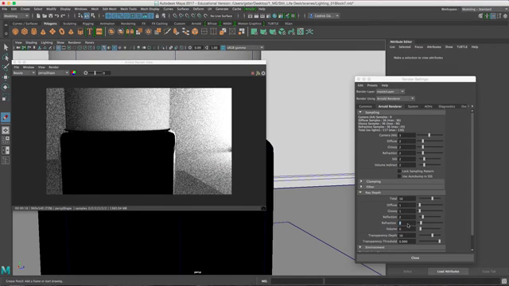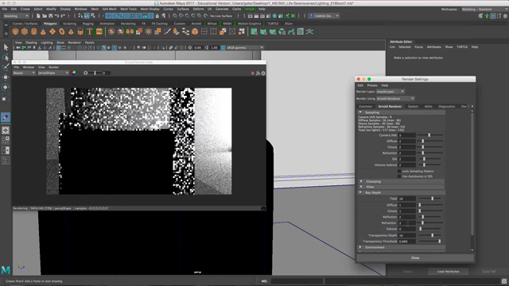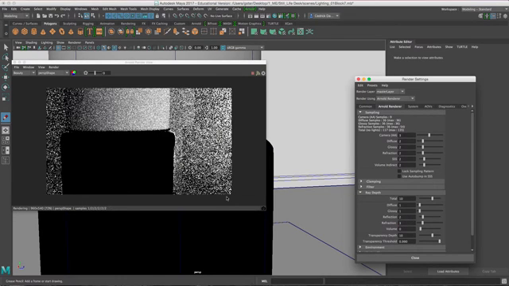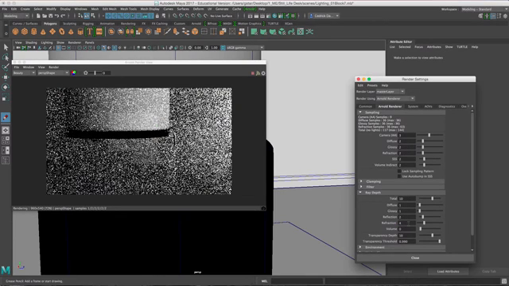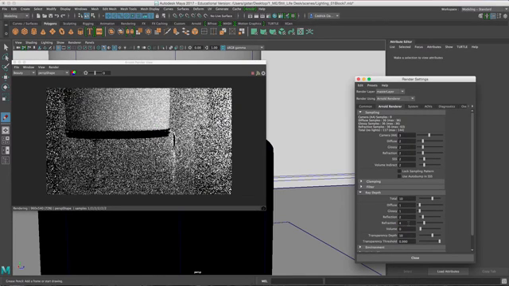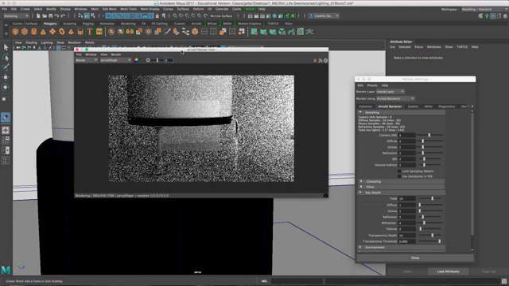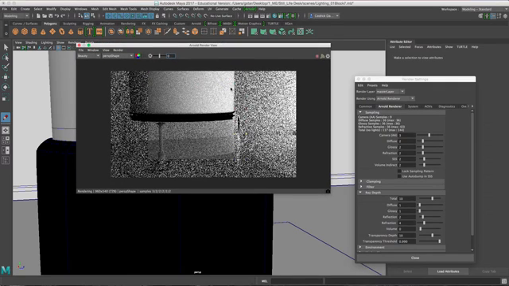And now what we need to do is, if we increase it to a value of 3, it starts to look more like glass, and I'll change this to a value of 4, and now it looks 100% like glass. The next step is going to send this object into Mudbox and assign the texture. So we'll do that in our next tutorial, and I will talk to you guys shortly.